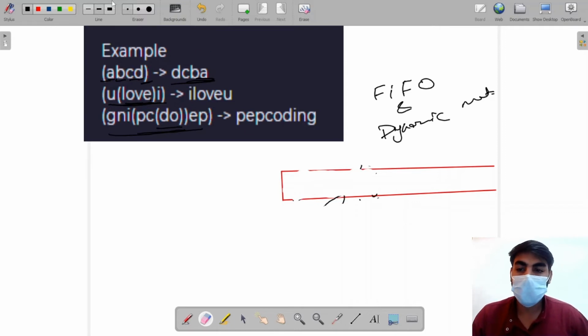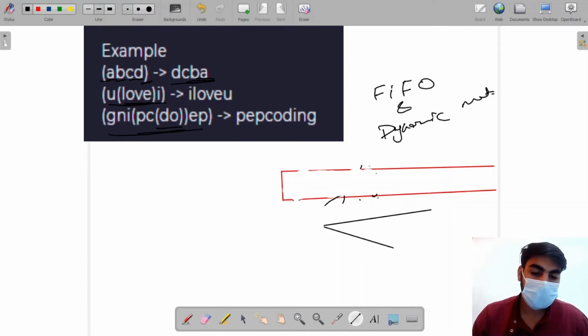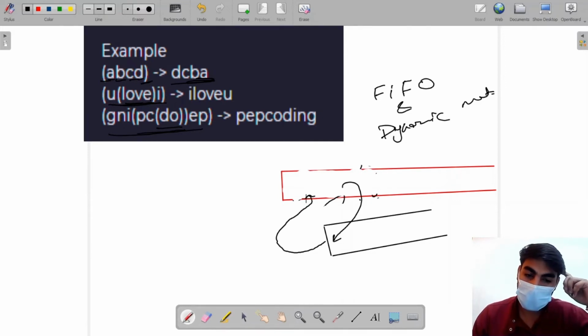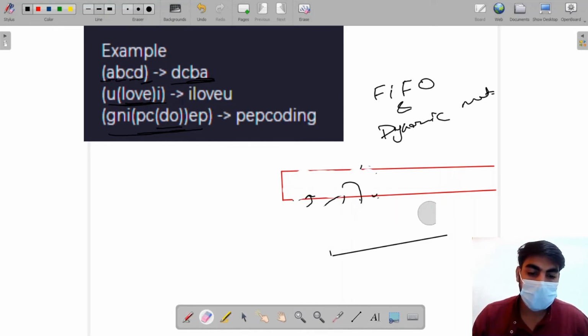So we use a Q. When we pop, we add in the Q, like I'm again making our Q. This is our Q. Pop from the stack, add in the Q, then pop from the Q and add in the stack. Okay, this is what we are using here. Now see here, this is another interesting point.